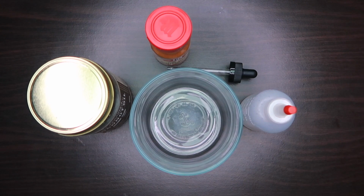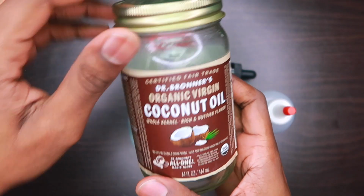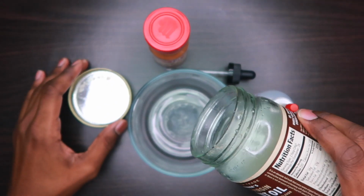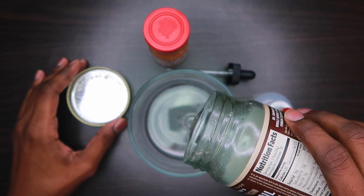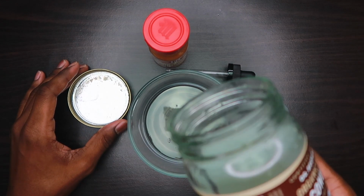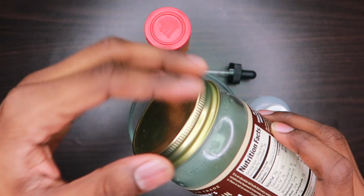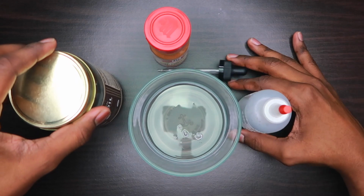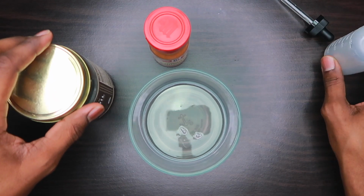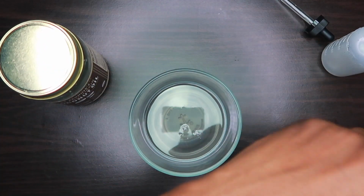So what you want to do first is take the organic coconut oil and put a decent amount of it in the bowl. I kind of just eyeballed it, but if you need a measurement, about 3 tablespoons is a good measurement. Make sure it is melted though. If you have a bottle of coconut oil that's not melted, the best way I think to melt it is just to take a bowl of water and heat it up either in the microwave or on the stove to almost boiling level. Then put the jar of coconut oil in the hot water and it'll melt that way.